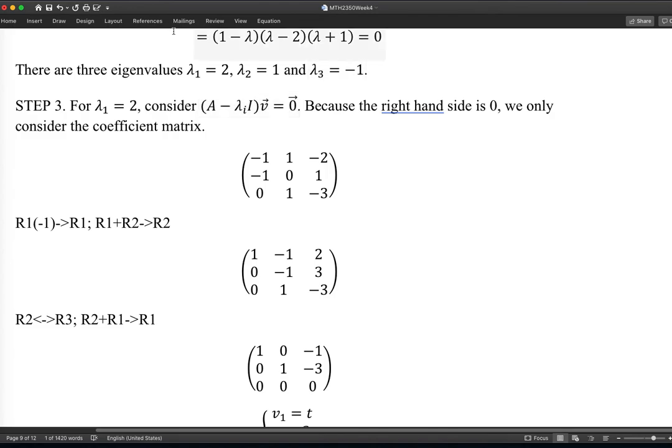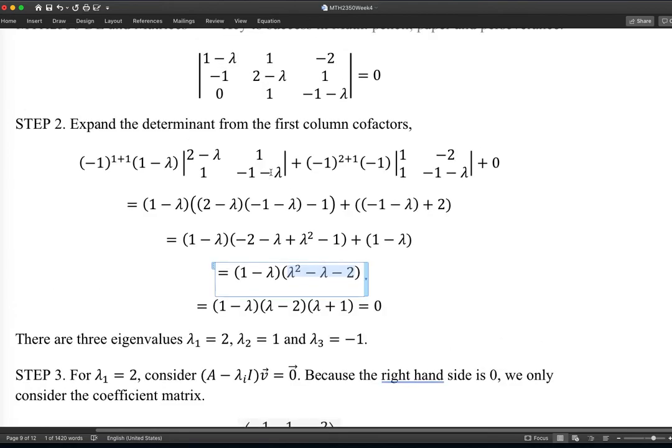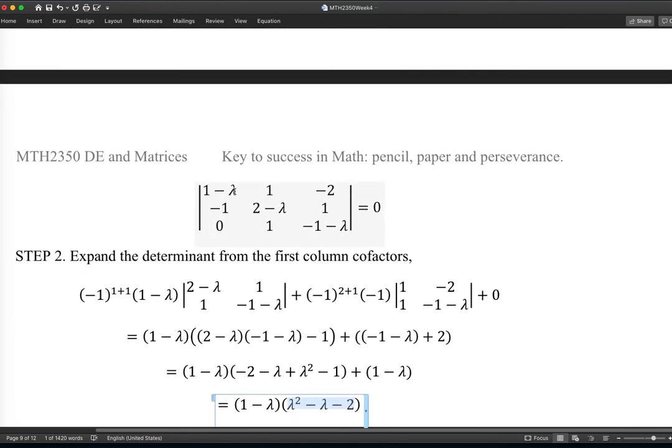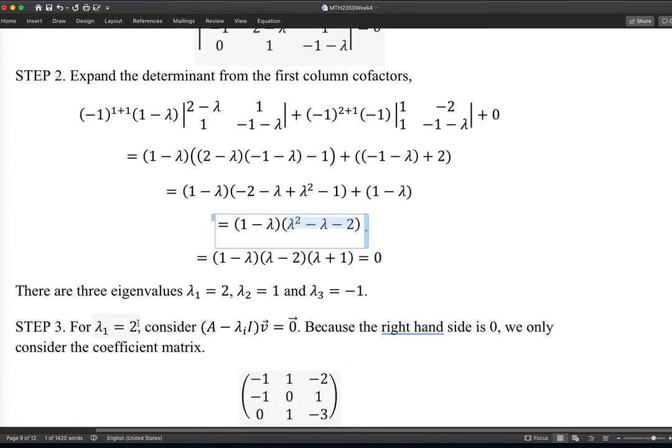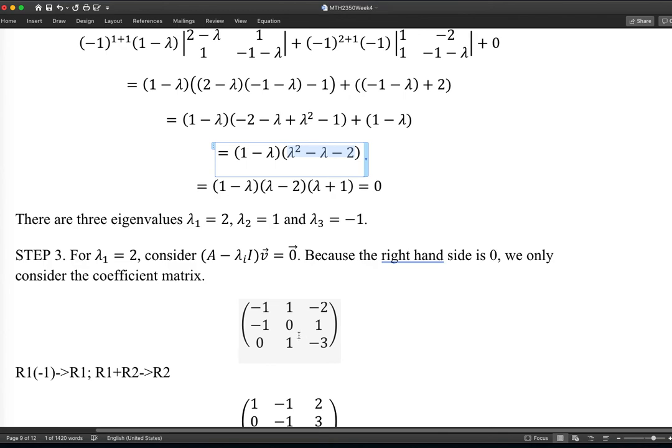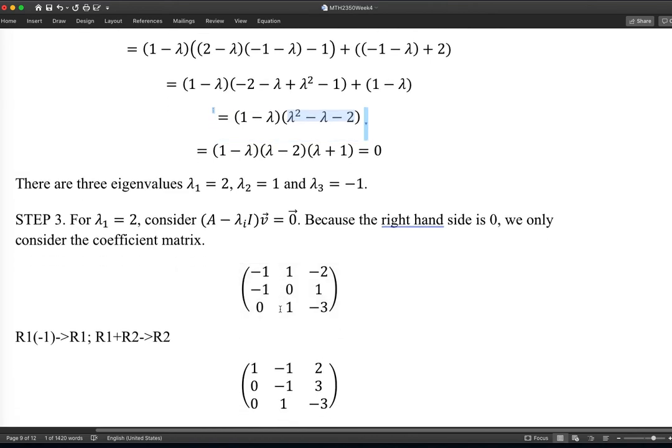So for the next line here, I really only consider the coefficient matrix A minus lambda I. Okay, A minus lambda I. And if you forgot A, you can consider from here, replace lambda with the first value, 2. So I'm getting the matrix in this fashion. And basically, to solve a system, we are using elementary row operations, and we want to get the row reduced echelon form. So this is what I did.